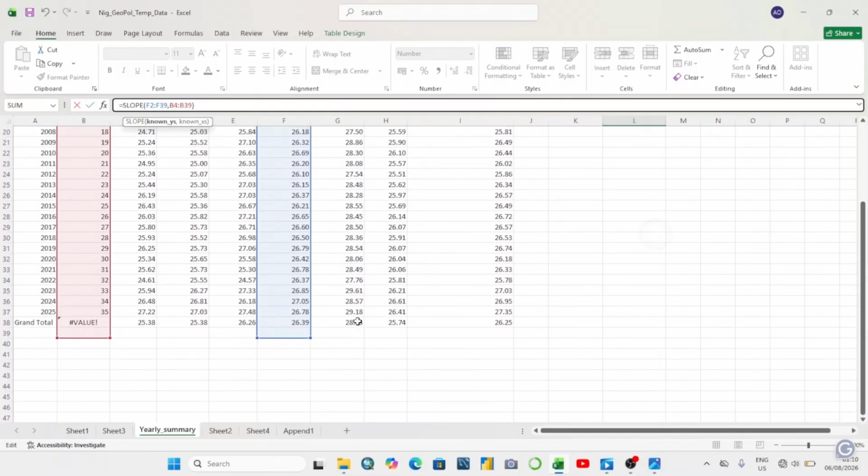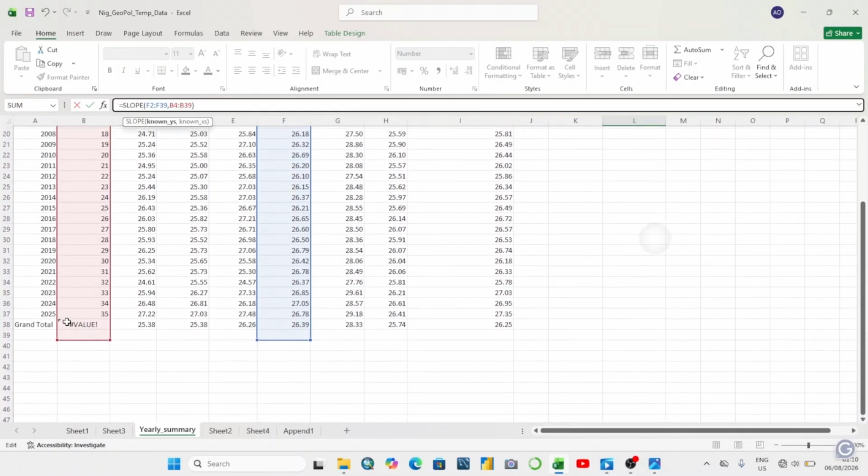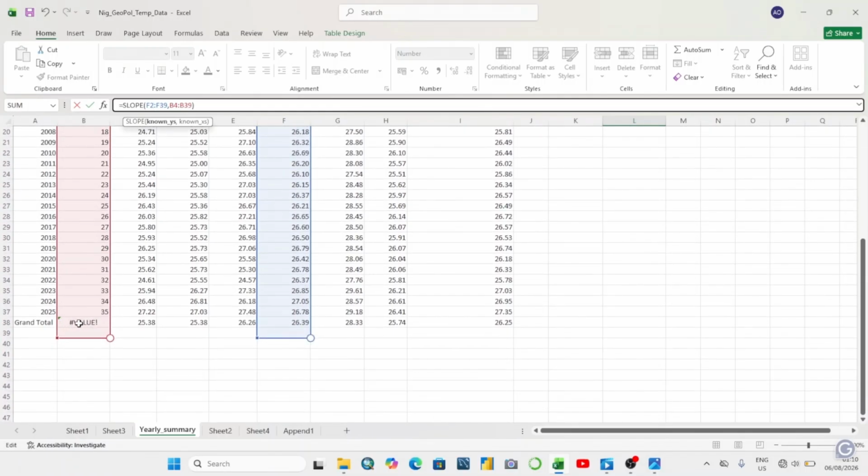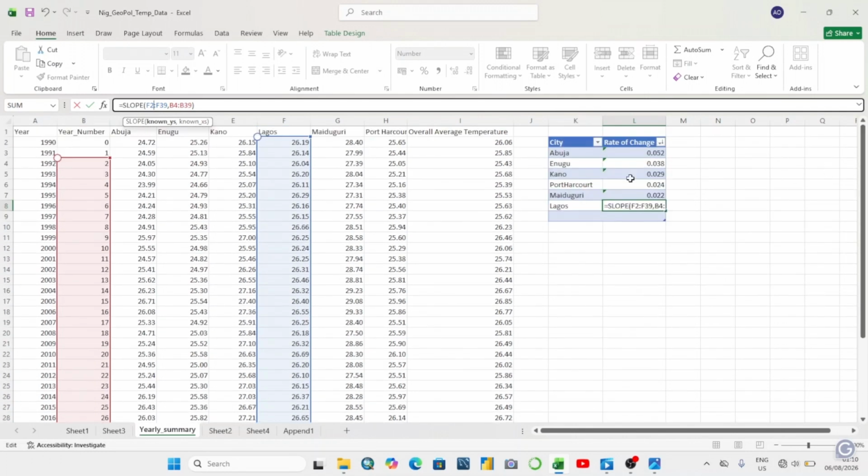Okay, you see where the error is coming from. I don't know why the formula changed, increased to 39 instead of the 37 that we used. But we have seen it now. I don't know what happened, why the formula changed.